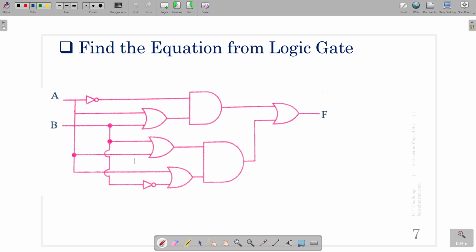So here find the equation from this logic gate. Here A is our input, that means you will get A bar. Also here for this logic gate, A is our input and B is our other input, so you will get A plus B because this is an OR logic gate. And also we have another OR logic gate, here the input is B, this way, this way, this way, that means this is input B. Also the other input is A. Okay, so that means here we have to add those values, A, B plus A or A plus B, you can write it either way. So we write here A plus B.